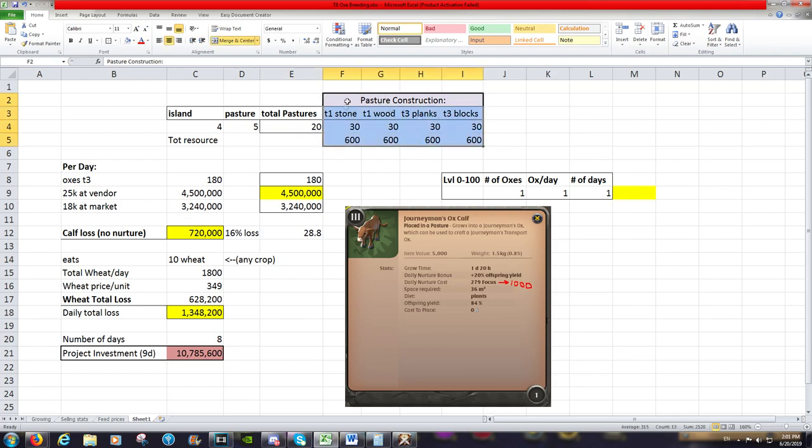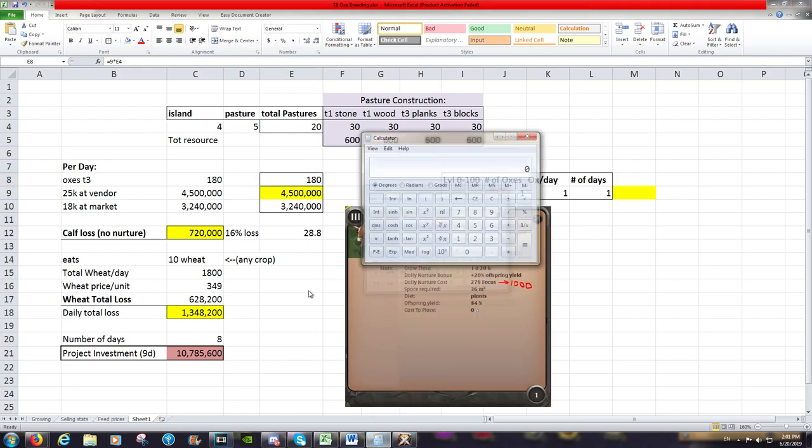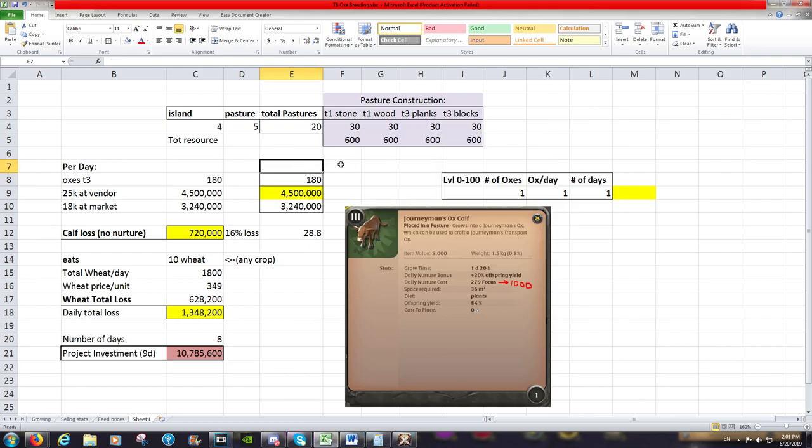We can kind of ignore this. This is just pasture construction. I was calculating how much tier 1 and tier 3 materials it would take me to build the 20 pastures. So if we have 20 pastures, how many oxen can we realistically plant per day? And the answer is 180, because there are 9 per pasture times 20. The answer is 180. So we can do 180 oxen basically per day.